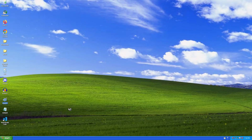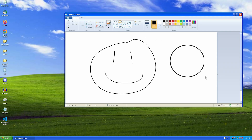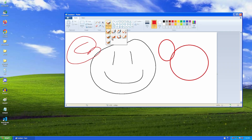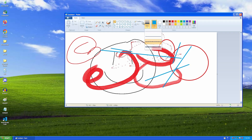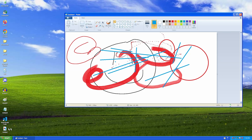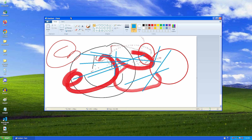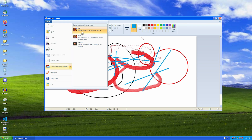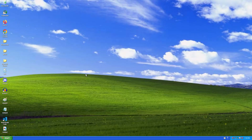Next up is Microsoft Paint — this is fun, it's the Windows 7 version but overall it works. You can draw stuff, add a smiley face, add different shapes, colors, and different brushes. It works well. You can set a drawing as desktop background. It probably works fine in Microsoft Paint. Let's also show the calculator — for some reason the calculator has blank letters, probably because of a font issue. But you can do math — five plus five equals ten. It works, though only via keyboard input.